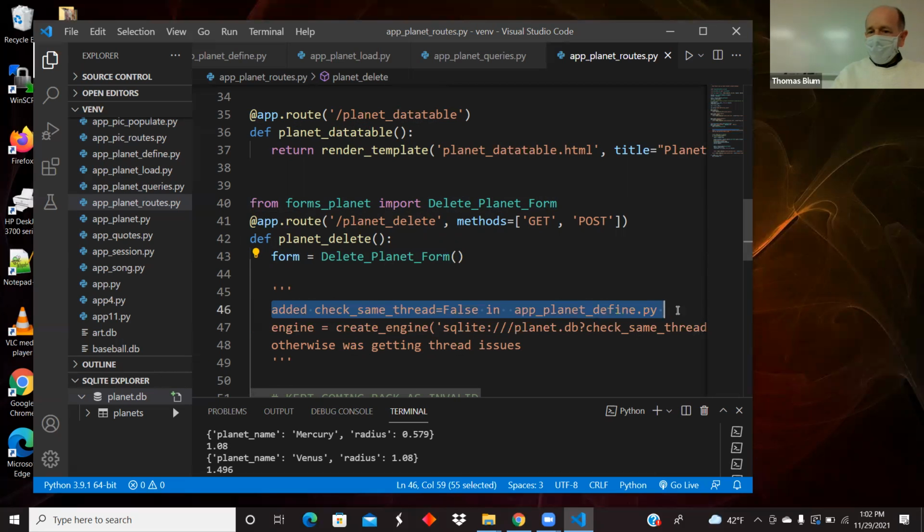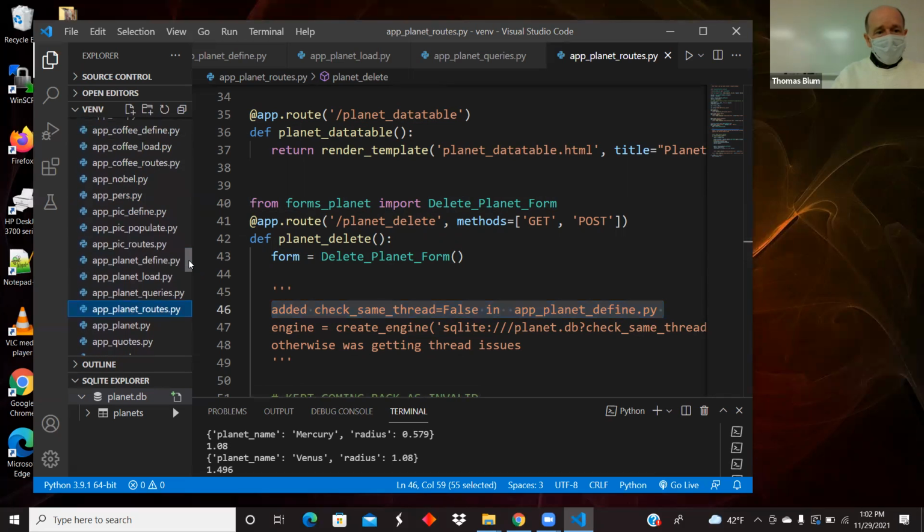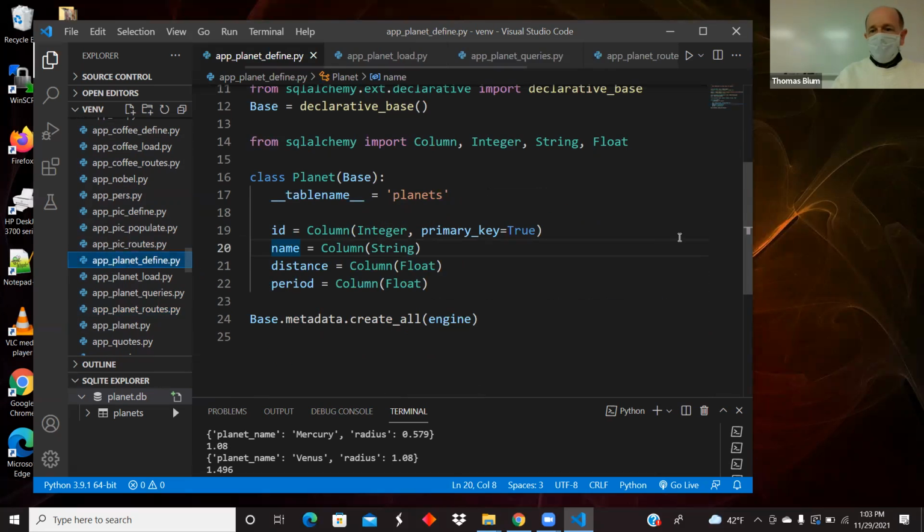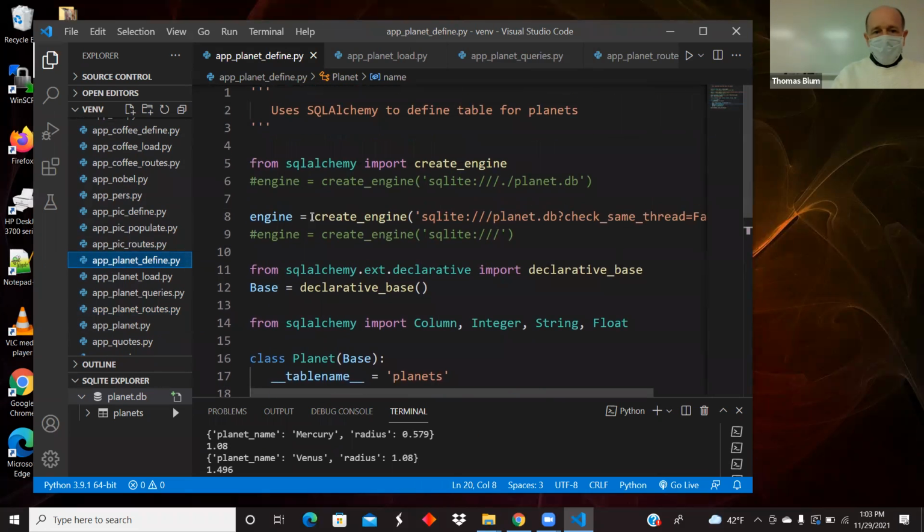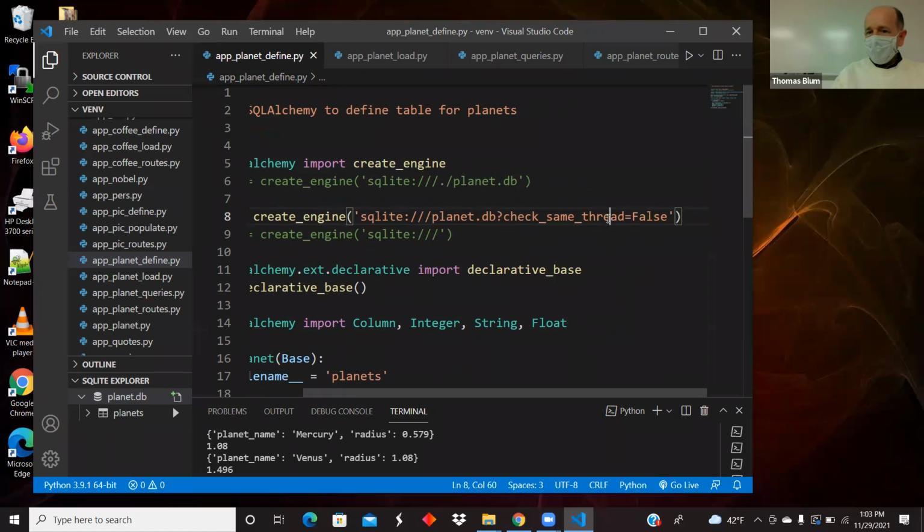I make a note here that I redefine the definition. So there was a change in definition, in the app planet definition. I added to this, it wasn't just planet.db anymore, but there was this stuff about checking the thread.